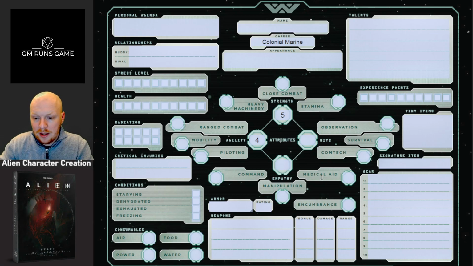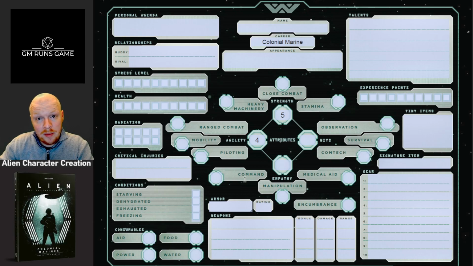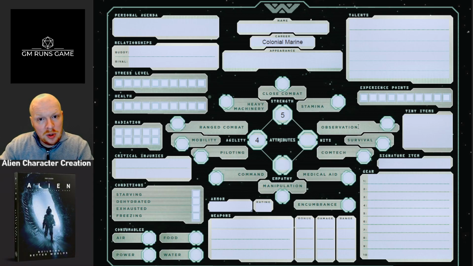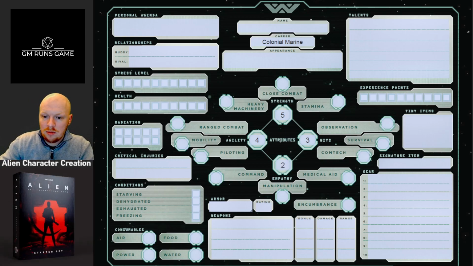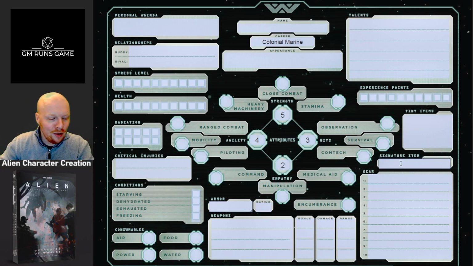I think with medical aid that can be quite useful. Command can be really helpful when you're managing the stress mechanic, but observation can be super useful at seeing things to be able to hit them. So I think I'm probably going to stick 3 in the wits and maybe somewhat predictably 2 in the empathy for the Colonial Marine.